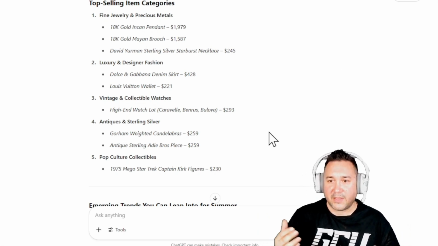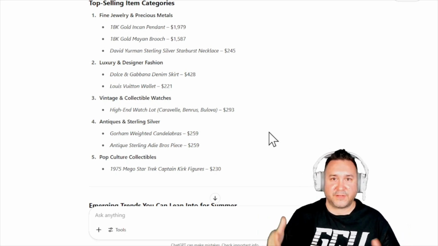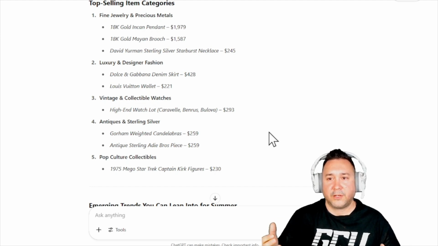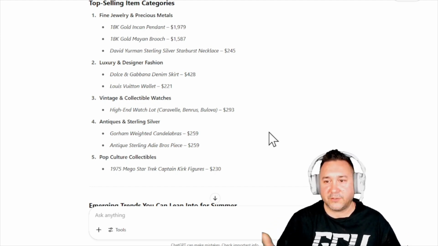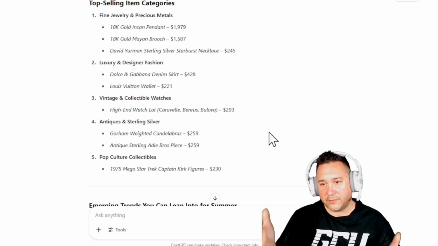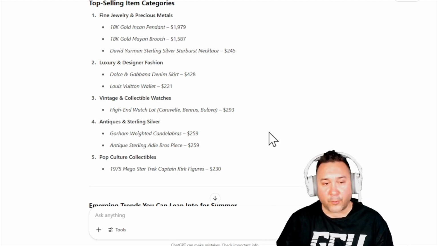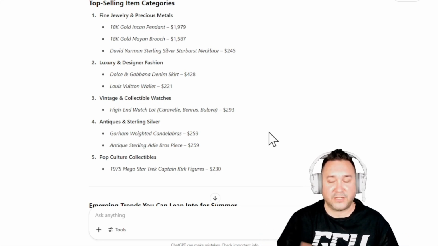And this one is a very specific prompt, asking it to look at the items that I've sold and tell me what things we should be selling during the summer. Of course, it's giving you this data to work off of. So this is another really cool way to look at how ChatGPT could work for you and your business.